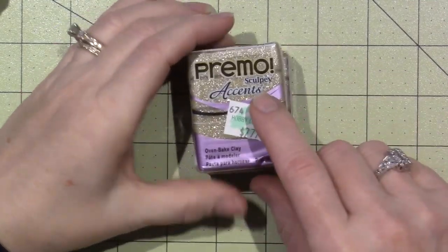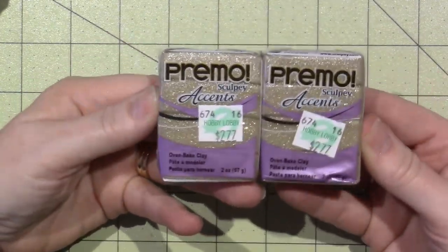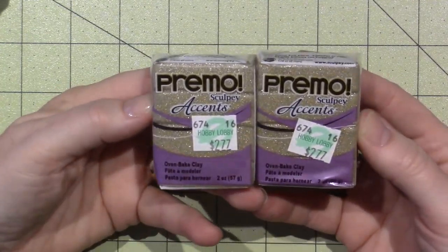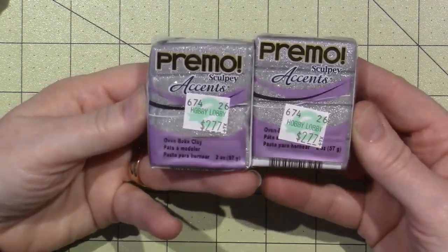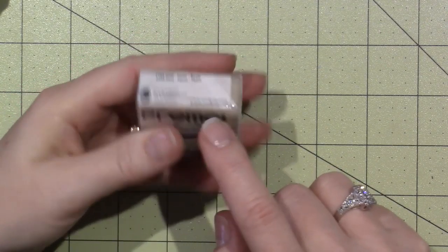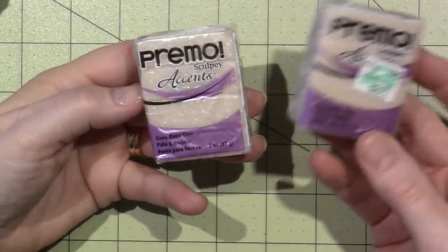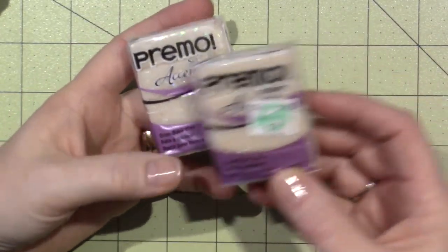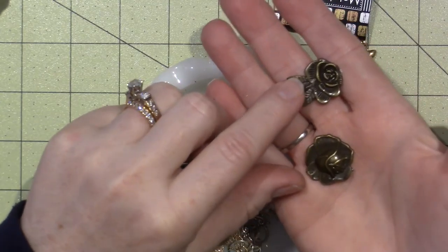But guys, this was one of the best things — look what I found! $2.77 for a block of clay. It's not on sale, but they had the Premo Accents and this is called Yellow Gold Glitter, which I've never seen. I got two packs of that, and White Gold Glitter — look at that, it's like silver glitter, it's so pretty in person, it's incredible. And Opal — I don't know if this is actually translucent clay with opalescent glitter flakes in there but I can't wait to try it. I may just make plain filler tiles with this.